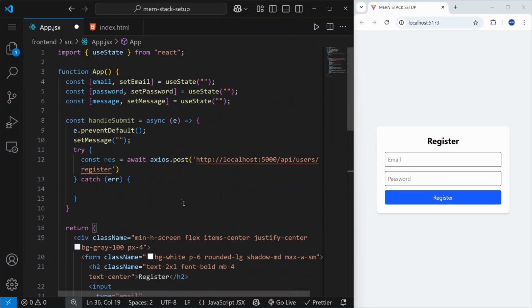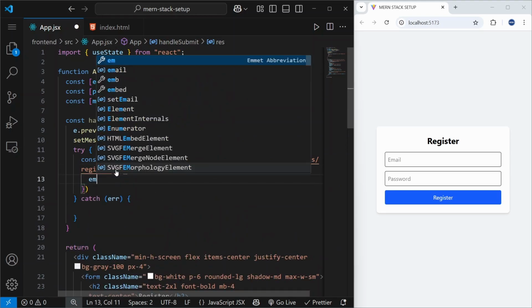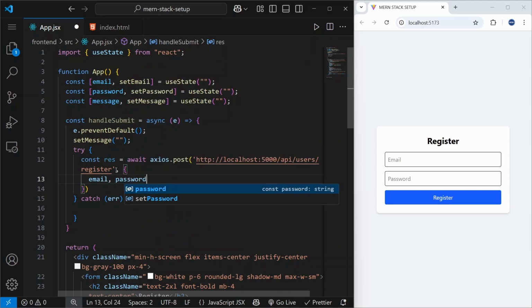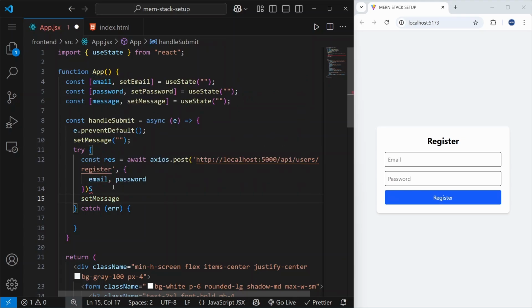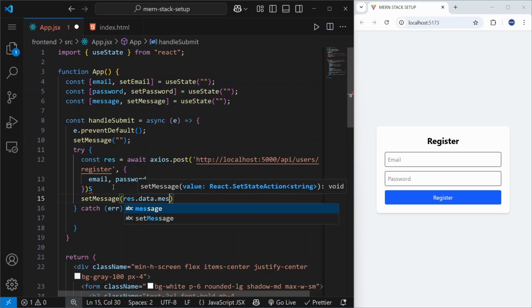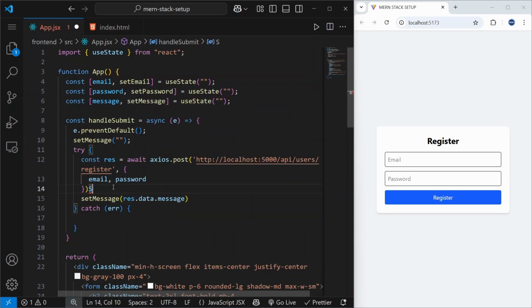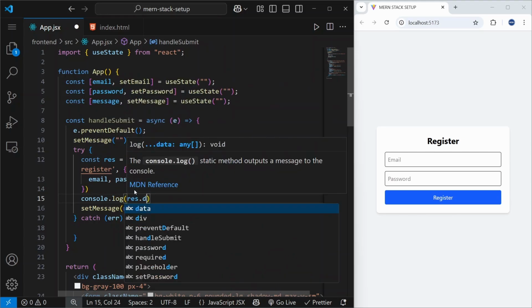Okay, and now let's come back here. Okay, and here we need to provide our data, which is email and password. Okay, and then we need to say set message to response.data.message, and oops, we need to remove it, and we can show in the console the response. So let's say console.log response.data.